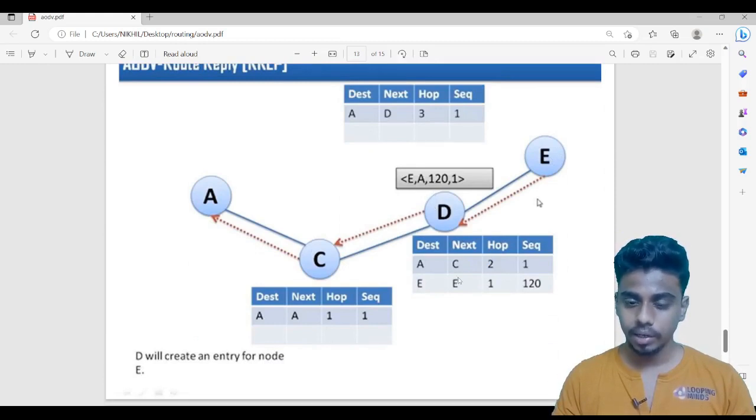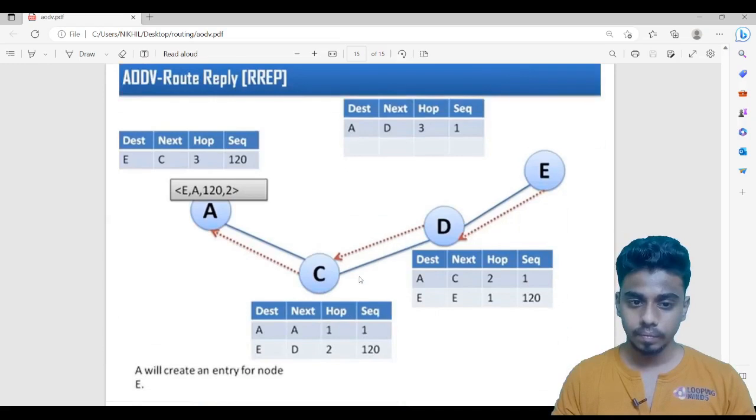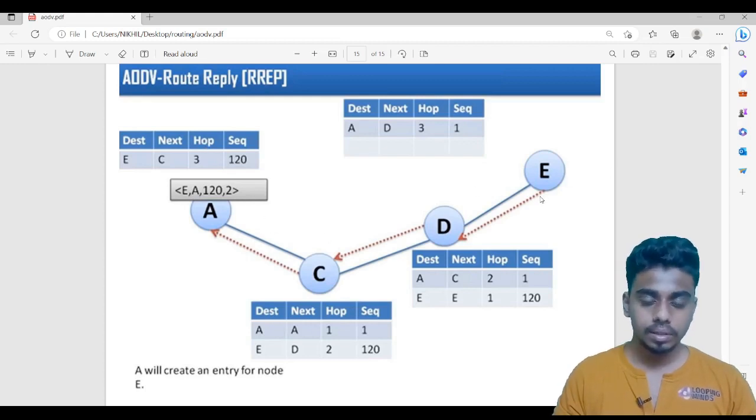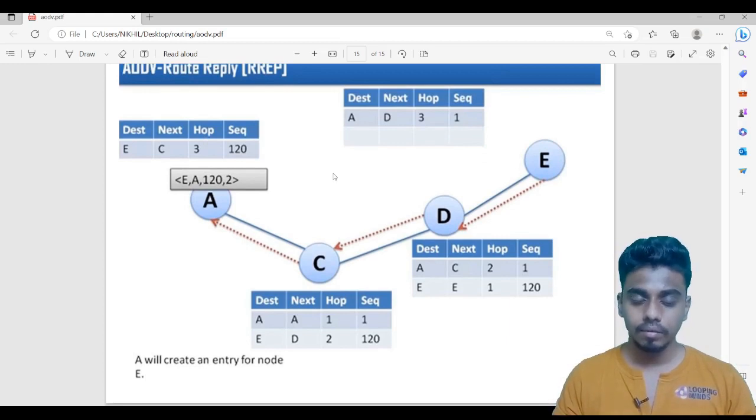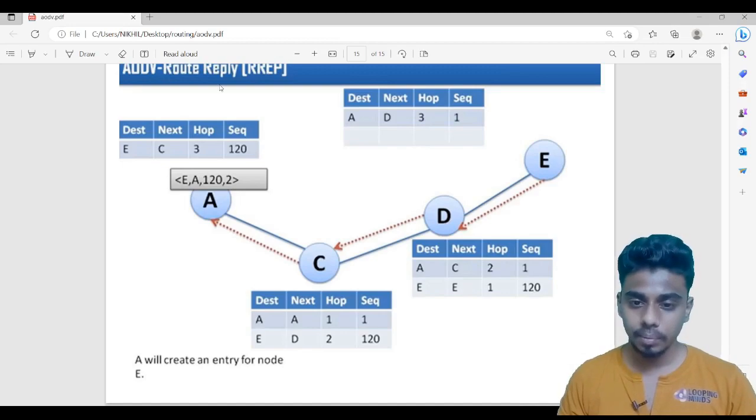Now if you can observe in these packets, reply packet and request packet, we haven't stored the path. The path is being stored by the nodes in its routing tables. And they have created this routing table whenever the packet has to send this data. This is a reactive protocol better than the DSR. We have seen the disadvantage of DSR. Hope you understood this algorithm. See you in the next video. In the next video, we will be discussing about the hybrid protocol that is ZRP.